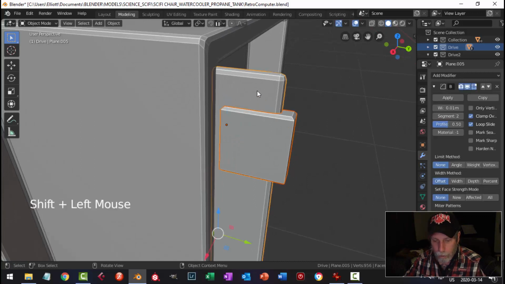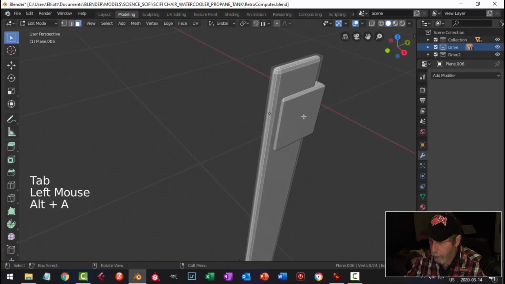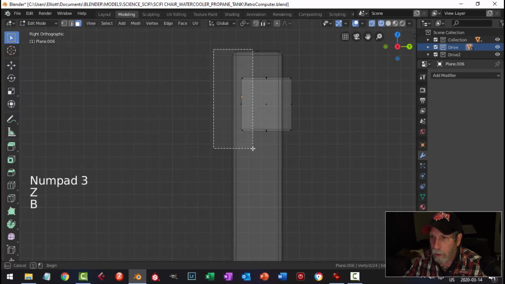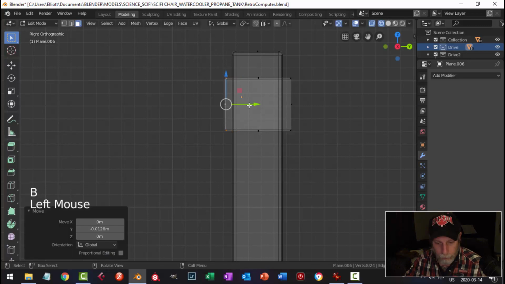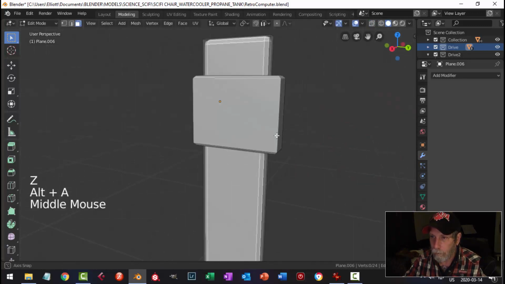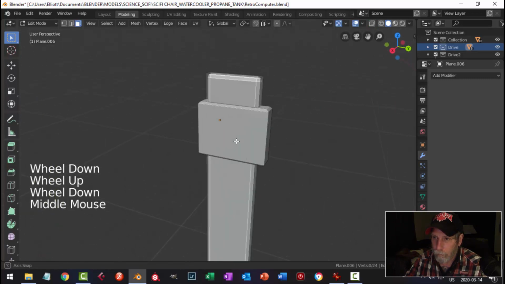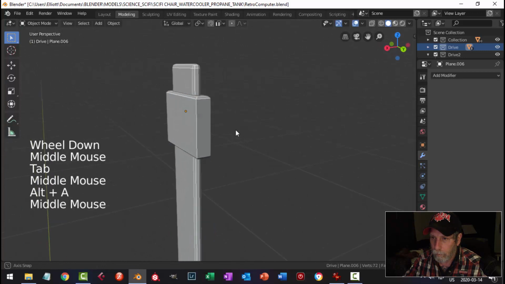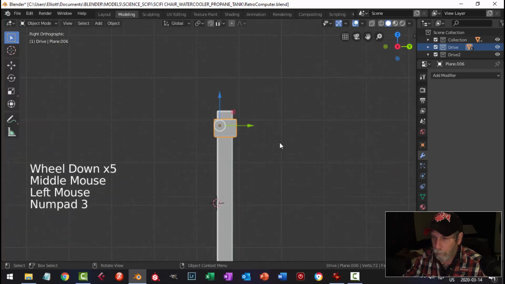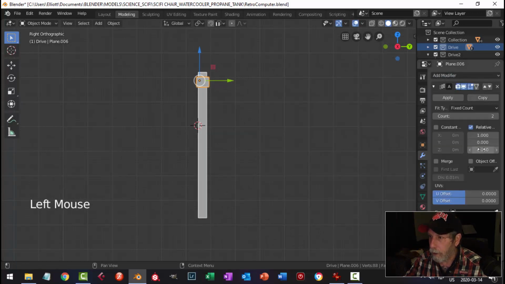So let's take those two, isolate just them, and we'll take the back, and I can actually delete the back, but I'll move it. Move it back like that, and I'll delete that. And then we're going to add an array.